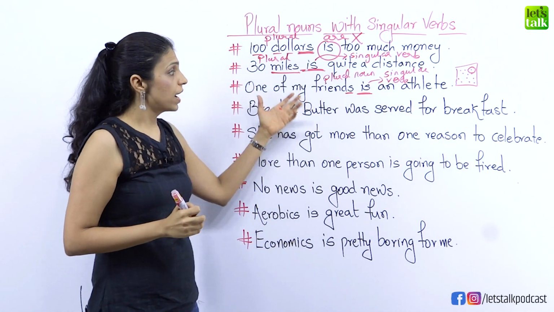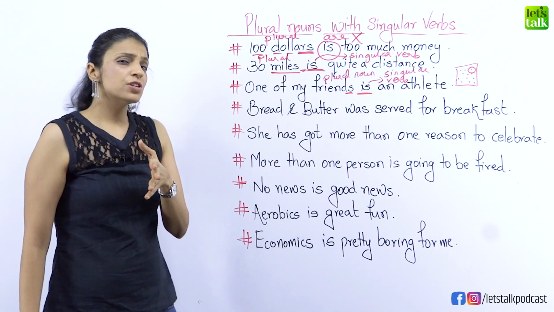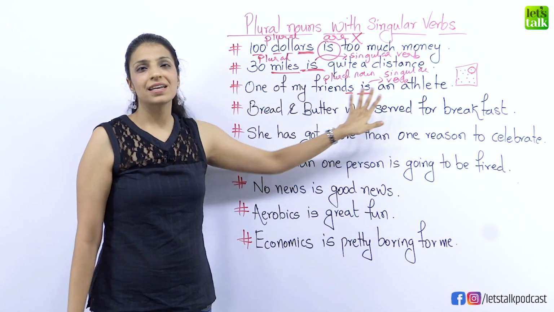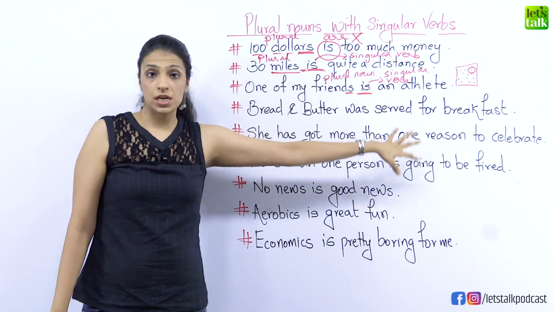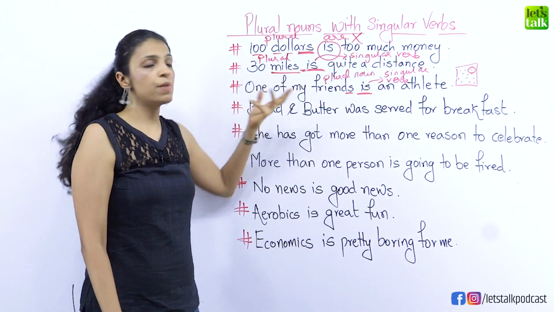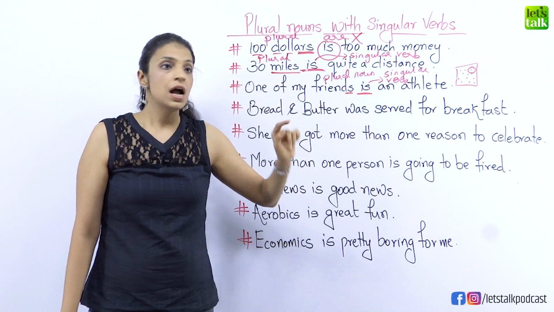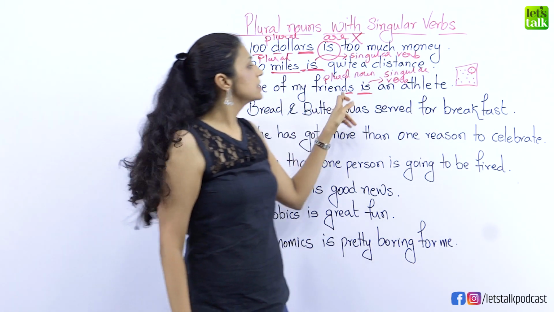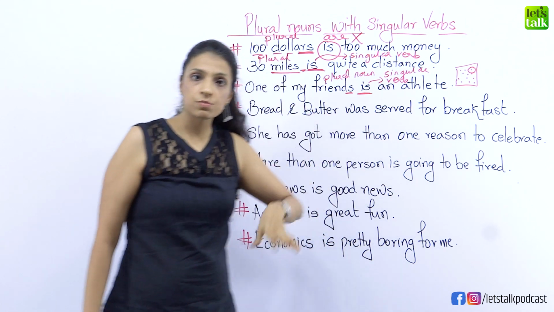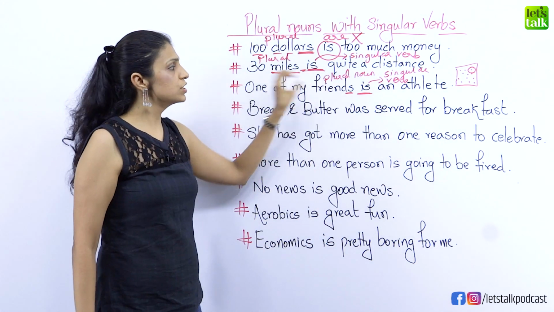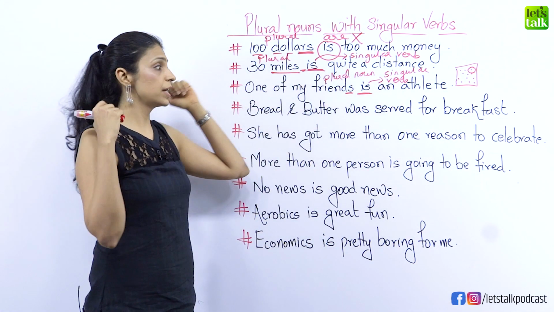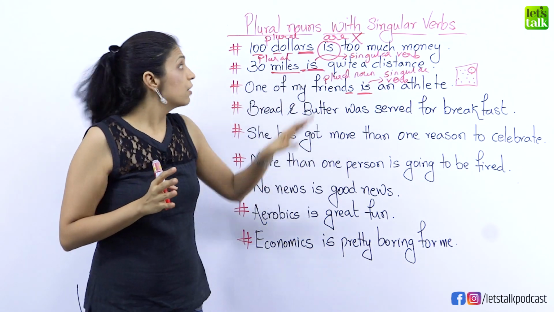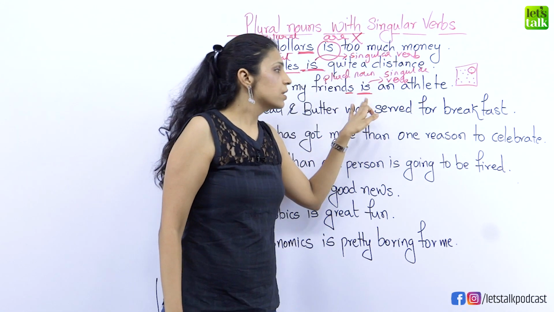So, one of my friends. Now, coming to this, a lot of people make this mistake. They say, one of my friend is. One of my favorite song is. One of my colleague is. No, the noun is always in plural, followed by a singular verb. Please remember this. So the expression one of my friends, one of my favorite songs, one of my favorite dishes, one of my colleagues. So put the noun in plural followed with a singular verb.